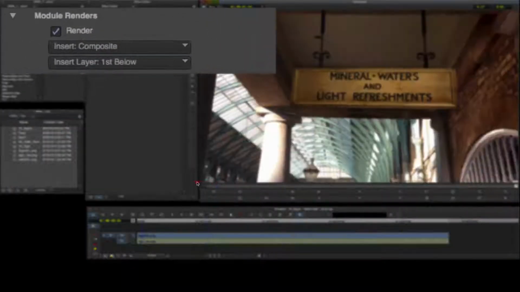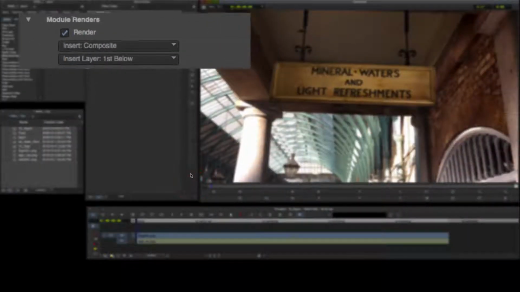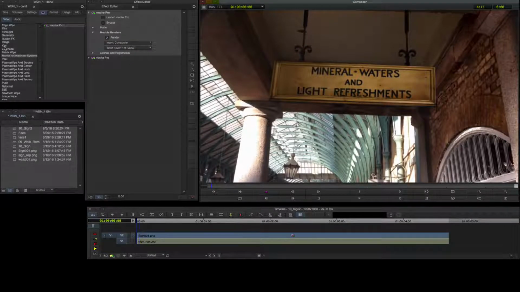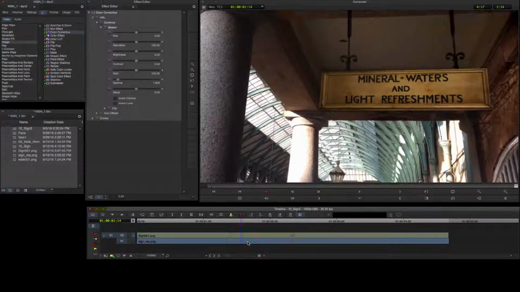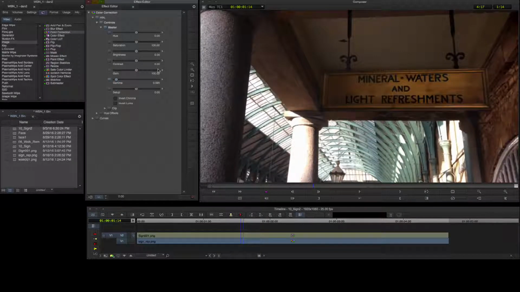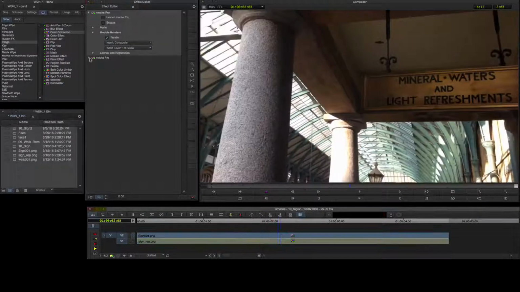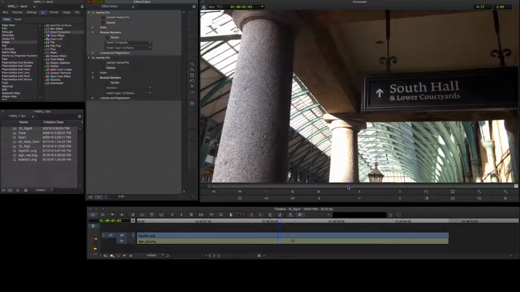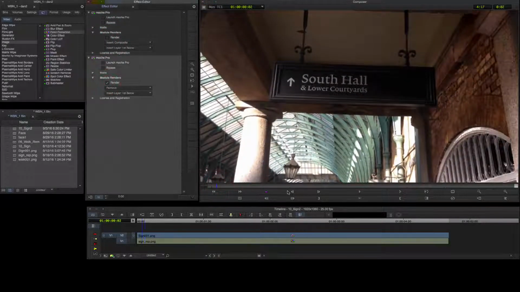I'll select Insert from Module Render options and enable Render to see the result interactively. As a finishing touch, I'll add colour correction to V1 and adjust that in context. As I toggle the effect layers on and off, we can see the results rendered interactively to the Avid timeline.